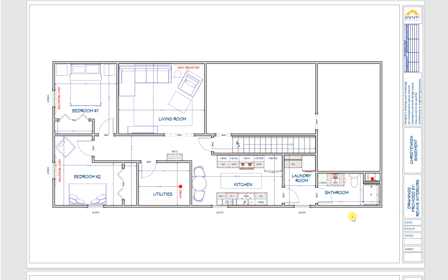And then for the bathroom, not a whole lot changed in here, just a little bit of the layout. So this shower, as much as I would have liked it to be wider, is going to have to stay at like 42 inches wide. That's going to be the max width that you can go with it, because that pipe that's down in there is about 14 inches from the west wall, excuse me, and I kind of have that drawn in there. It's 14 inches from the west wall. So from what I can tell in the pictures, that can't be moved over, or it's going to cost a lot of money just to move it over a few inches.